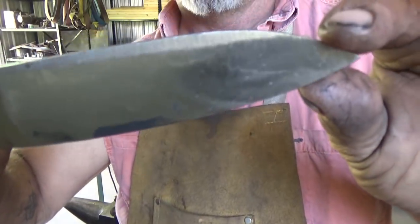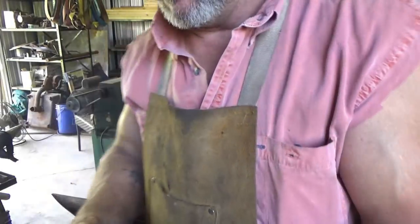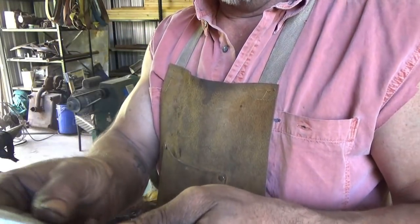So on that side, you can see I don't have a full flat grind because they cut a little bit in here. I don't know. And this one looks good. Hey, it's not horrible. All right, I don't want to go any thinner than that for the edge. So we're going to do heat treat now.